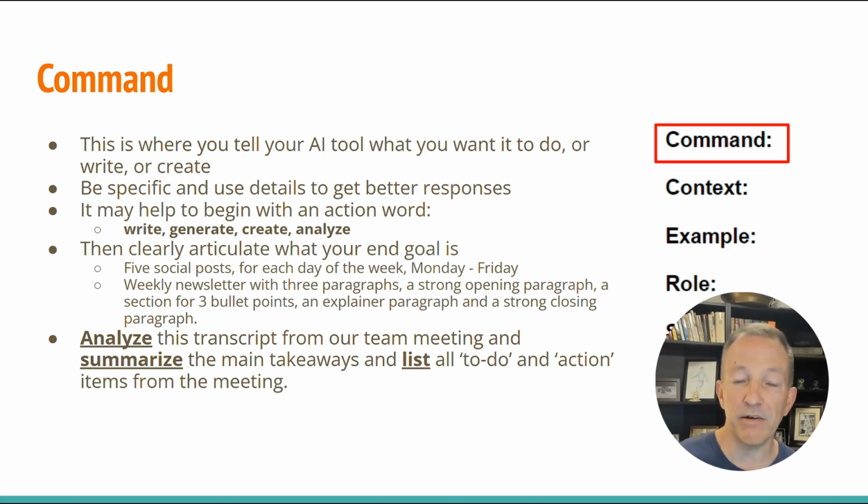Or if you want a newsletter, articulate how many paragraphs it should be. Should it have bullet points? What type of opening should it have? These are all explicit bits of information that you're telling AI. So it doesn't make assumptions, because it will make assumptions and it will do it with a very high level of confidence. And you're going to get something that looks good, but may not be correct, or it may not be what you want. So the more that you get specific, it's going to follow your direction.